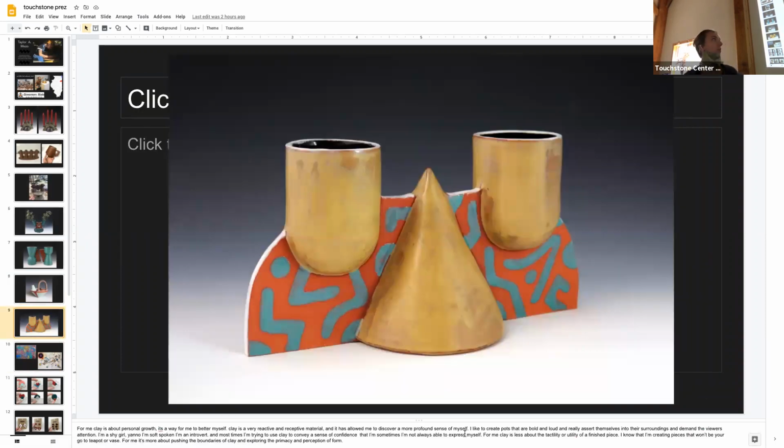For me, clay is about personal growth and bettering myself, as selfish as that sounds. Clay is really receptive and really reactive, and it has allowed me to find a more profound sense of myself. I like to create pots that are bold and loud and colorful for times when I can't express that, if that makes sense. I'm an introvert, I'm quiet, I'm soft-spoken, but I don't think my pots come off that way. Clay allows me to take risks that I don't think I would normally be comfortable with taking myself. It's sort of like a barrier.